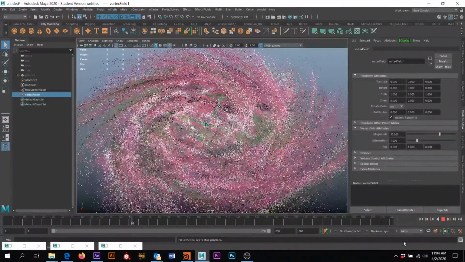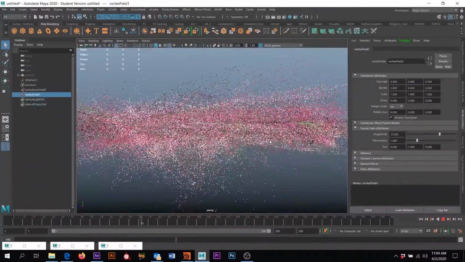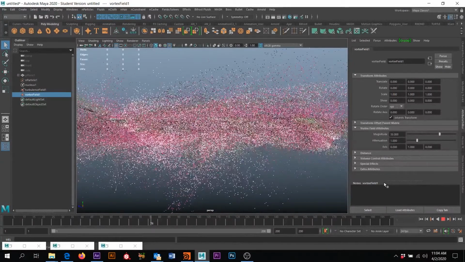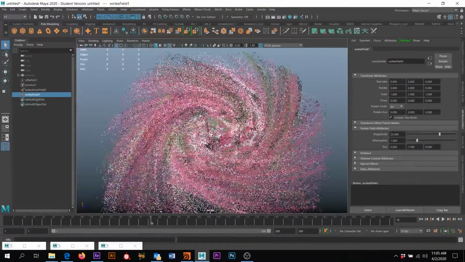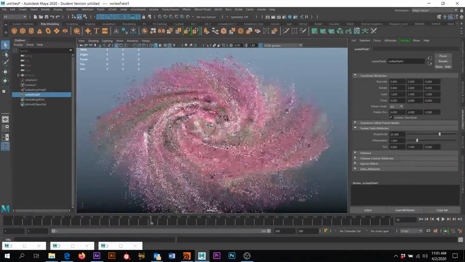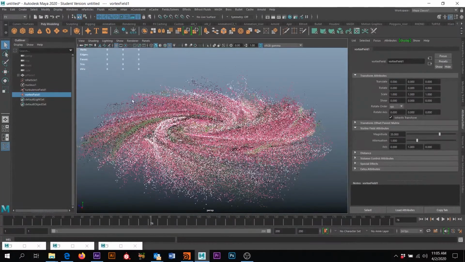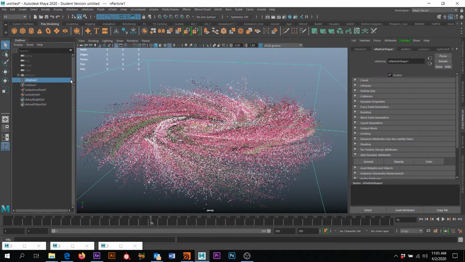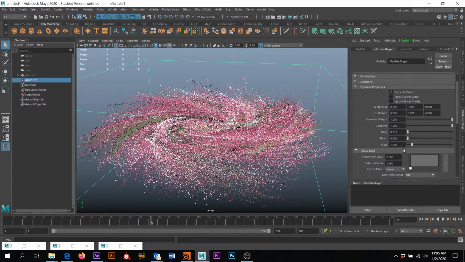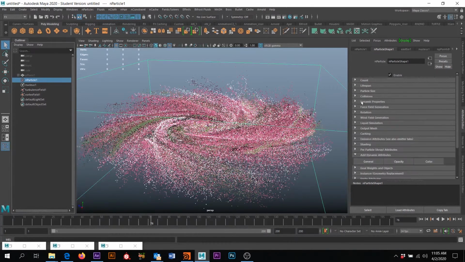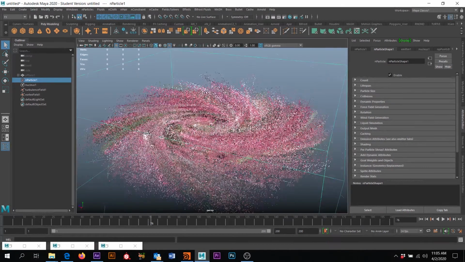Now you can see, let's stop that. Now you can see we're starting to get something kind of interesting. And there's a lot more stuff that you can do. I'm not going to get too heavy into this right now, but under your particle, there's dynamic properties. You could play with your conserve, drag, and all this sort of stuff. You can get some fun behaviors with that. There are collisions and things like that, but we're not going to worry about all that for right now. So essentially, we just want something like this.